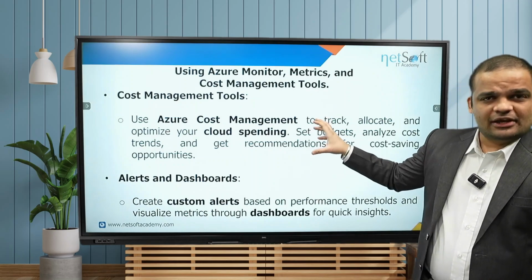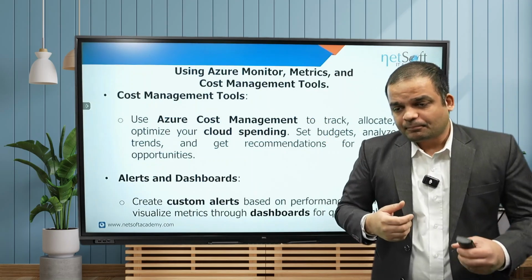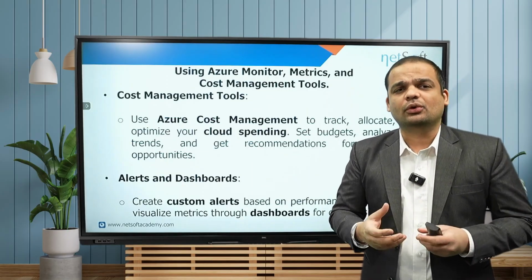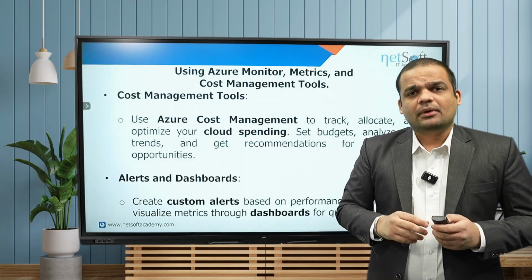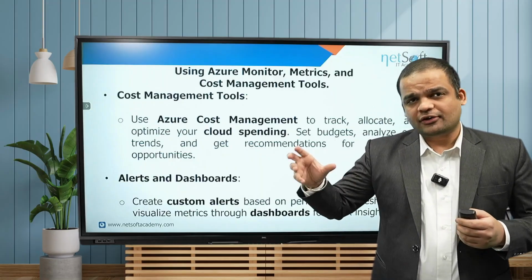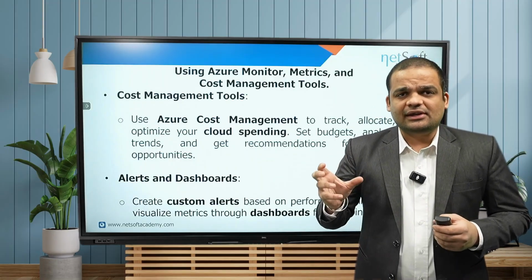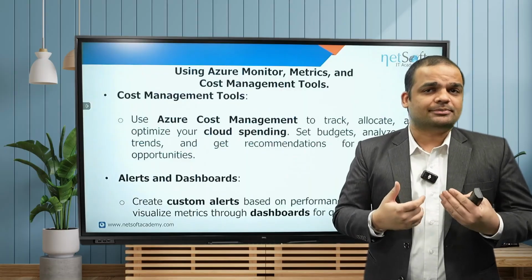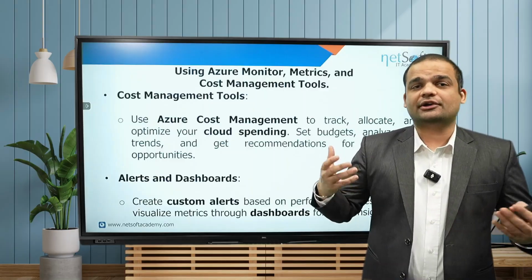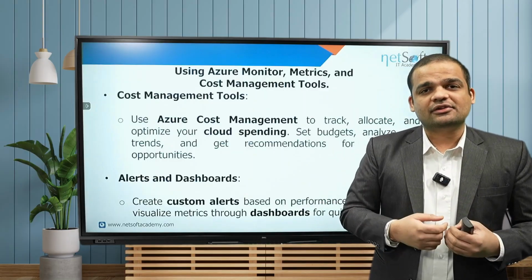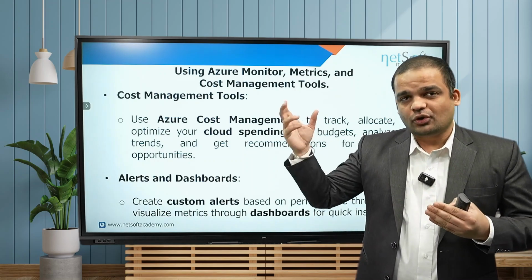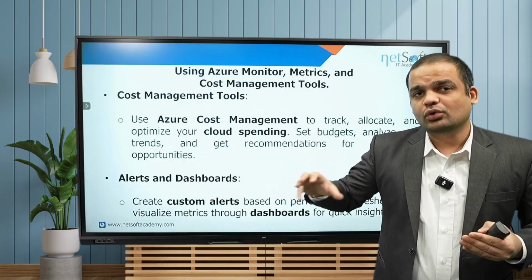So, what will be the use case of saving money? Well, you might realize that certain storage tiers aren't being used optimally. Now, the cost management is also not done properly. So, if you go to cost management, you can see the suggestions. Maybe the cost management will give you some suggestions that there are some resources stored at hot tier, but these resources are not used. Now, you can actually move those resources from hot to cooler tier.